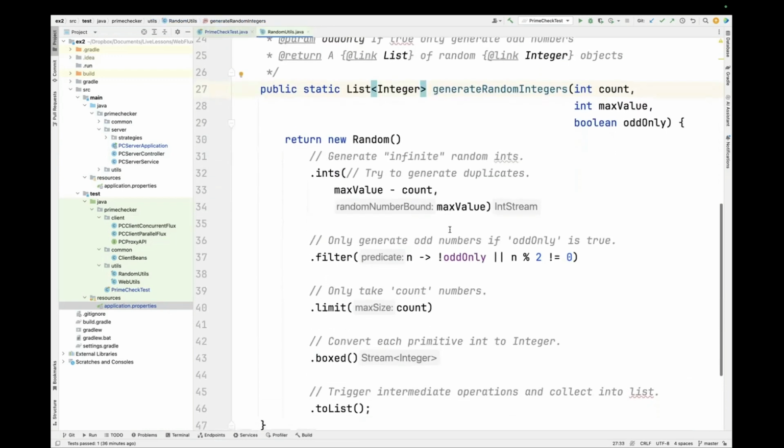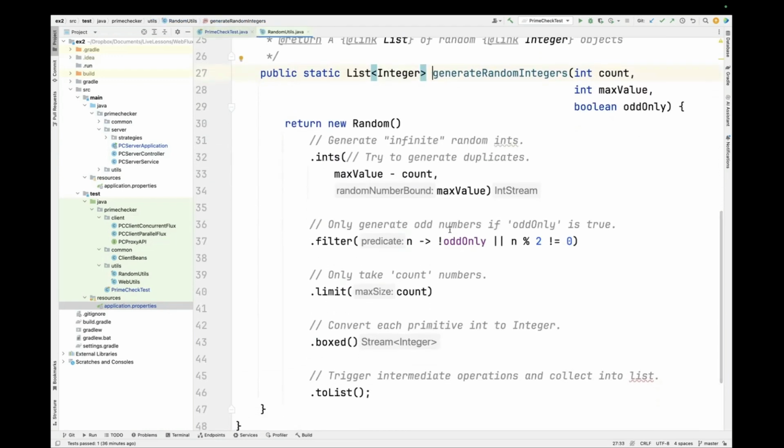And you can see here that this code actually uses some Java Streams features to generate random integers, where we use a random number generator to generate values within a certain value range up to a certain max value. If we're going to only deal with odd numbers, which is going to make sense for prime number checking, we will filter out even numbers and remove them and only allow odd numbers. We limit ourselves to count of these things. We box the results to be an integer, and we return it as a list.